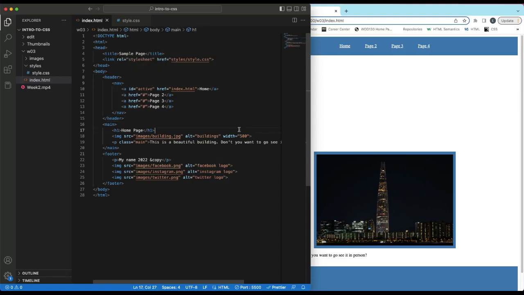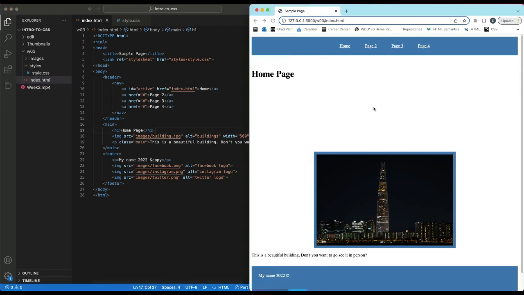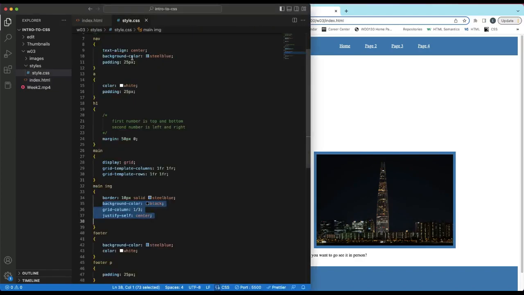It's a little complicated, but just know that if you want to center your image or whatever, you need to have the display grid and the template columns and rows in the parent of whatever item you are trying to do that with. It can't go any further than that, it just has to be in the parent. As we go further, I will show you some examples of when you need to have a grid inside a grid inside a grid, when you will need that embedded grid. But for right now, you guys don't need it. Just know that this is how grids work.